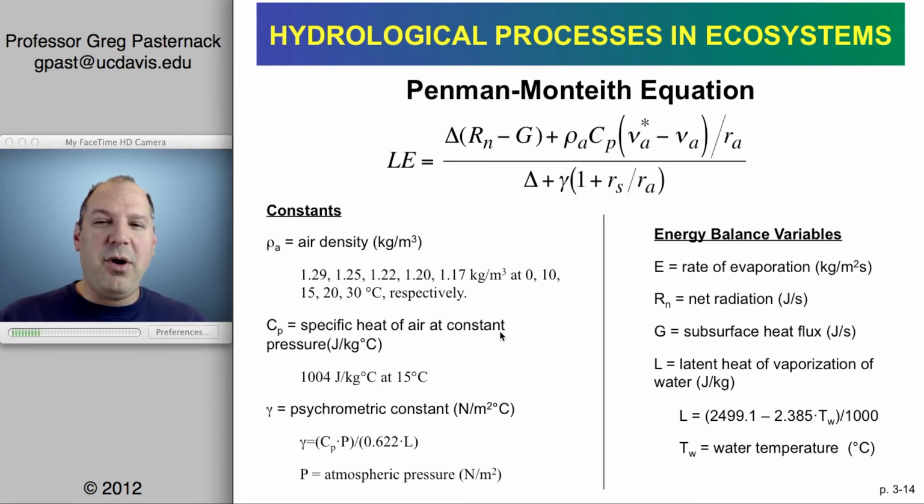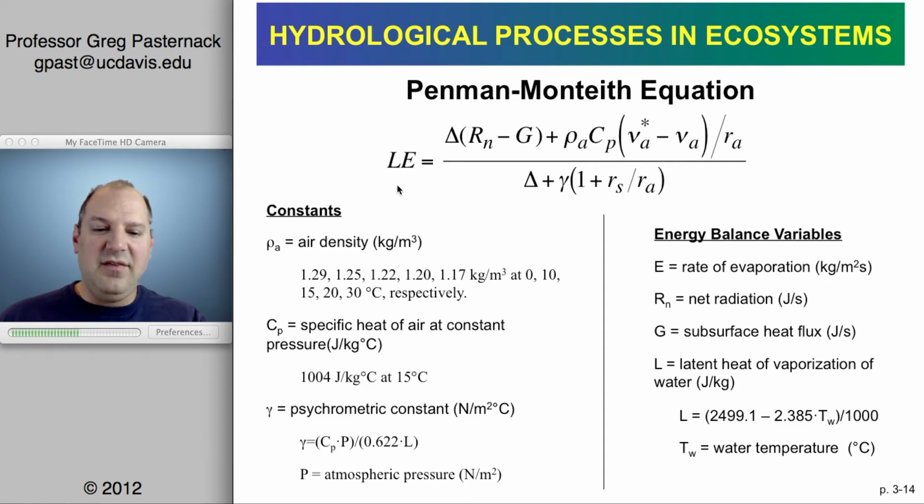Now, if you remember from part 1 video podcast, I showed you the energy balance. The energy balance had 4 terms: net radiation, sensible heat, latent heat, and conduction, or subsurface heat. Okay, so 3 of those you can see explicitly here. On the left, we have the evaporation term. E is evaporation in terms of mass, right? Mass, or rate of evaporation mass, so kilograms of water per square meter of ground per second.